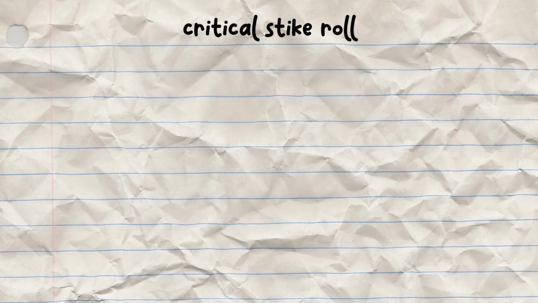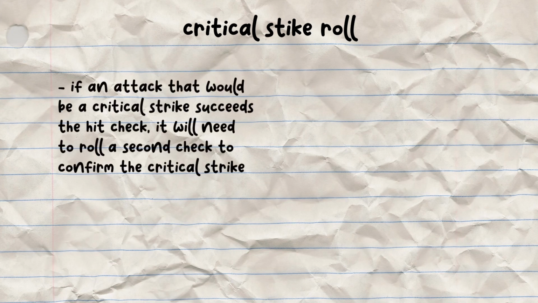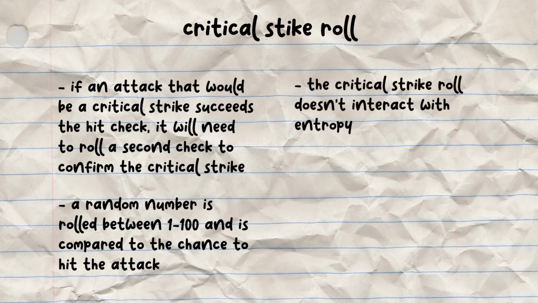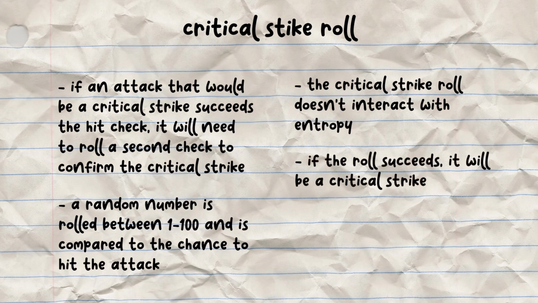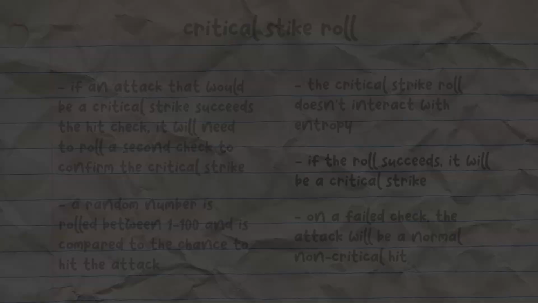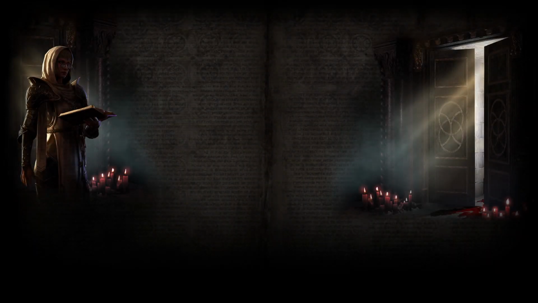Evasion also has a special mechanic that provides an implicit chance to prevent critical strikes. Whenever an attack that would be a critical strike succeeds the hit check, it will need to succeed another check that is rolled based on the hit chance compared to a random number that is rolled between 1 and 100. This second check doesn't interact with entropy. If the roll is a hit, it will be a critical strike, but if it fails, then it will be a normal non-critical hit.